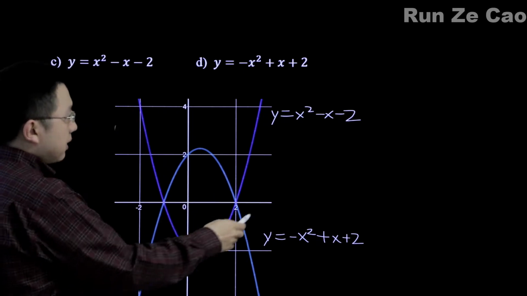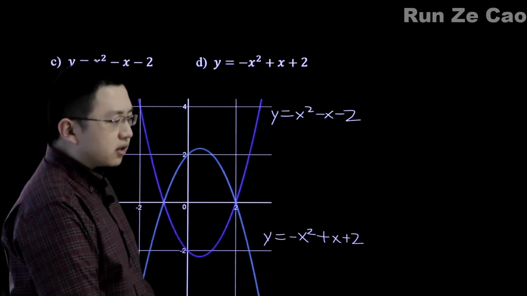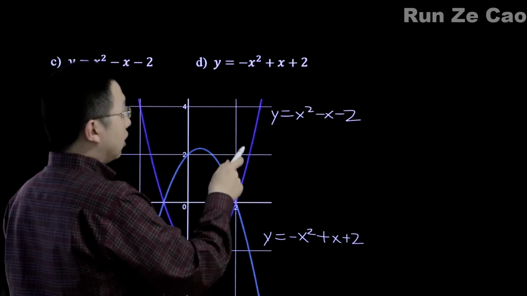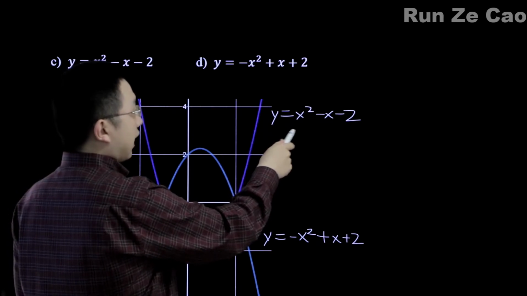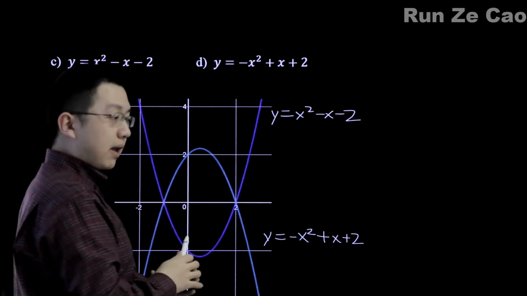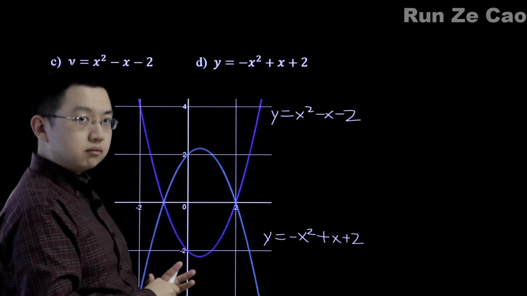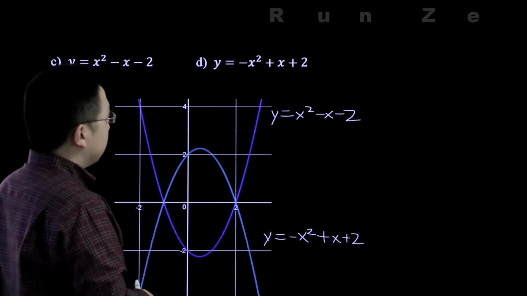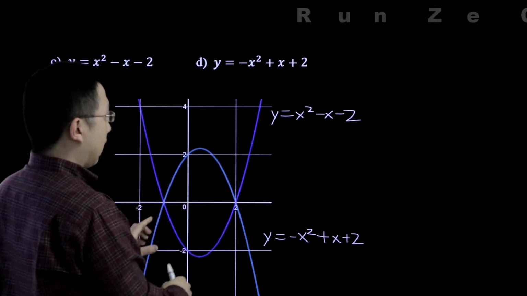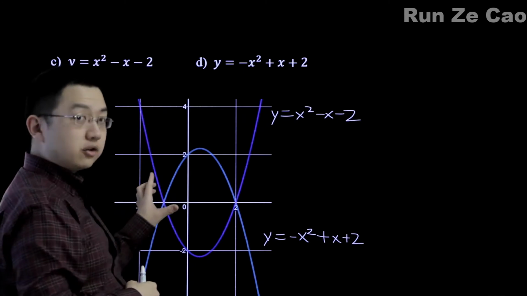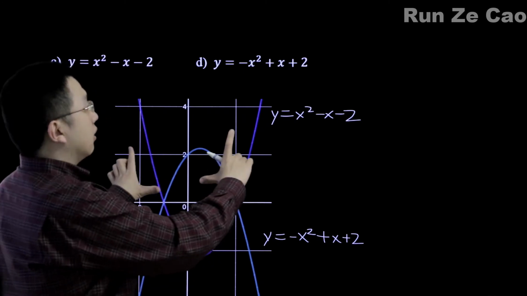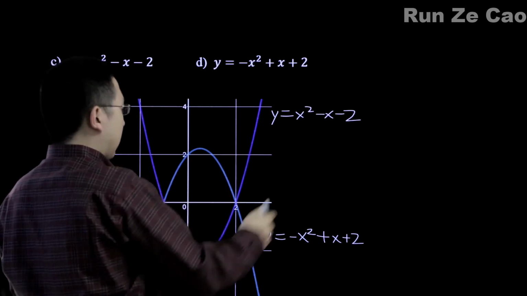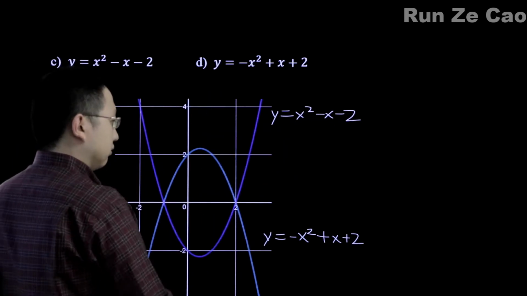So, how were these changes made? Well, minus x. What does that do initially to the part where x squared is smaller in magnitude than x? So, say from 0 to 1. That moves that part down, and the other part under 0, what happens to that? Minus x means it gets lifted up a little bit. And then, of course, there's this minus 2, which moves this entire thing down.